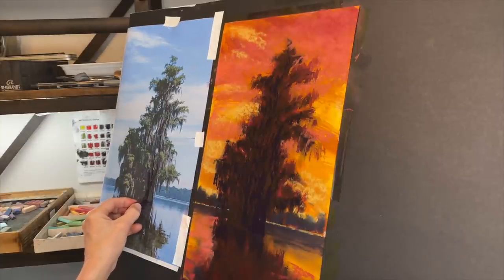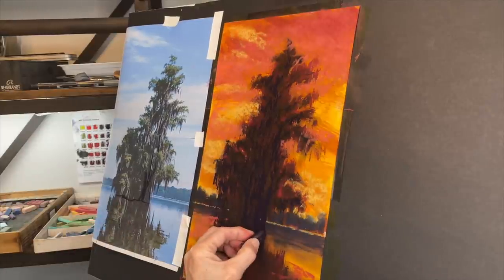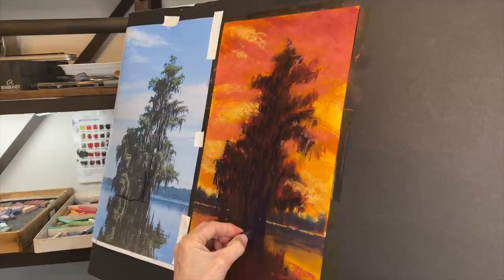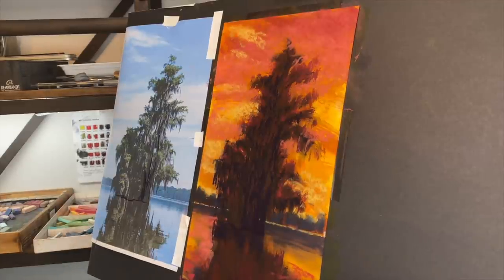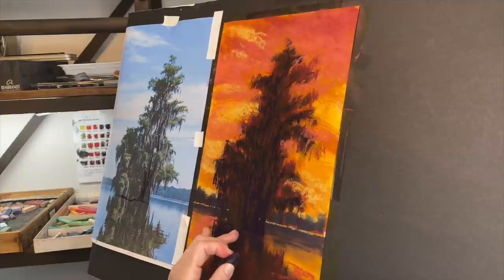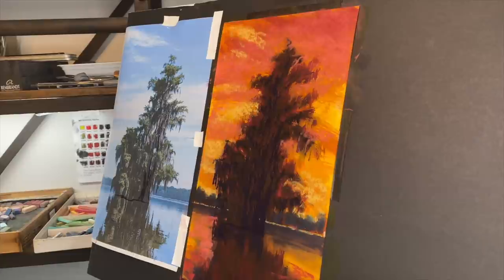Now, the reference photo was a little bit indiscriminate. I had a hard time seeing where the edge of the water was meeting the base of the tree because it was so dark. So I'm just kind of refreshing that a little bit so that I can do the same thing eventually. There'll be a little silver lining there at the base of the tree where the water meets the tree trunks. Not yet. I'll do that towards the end.